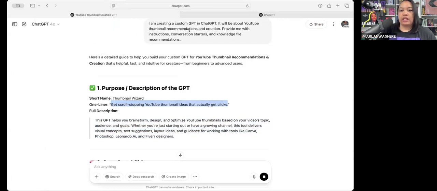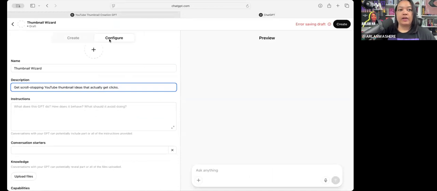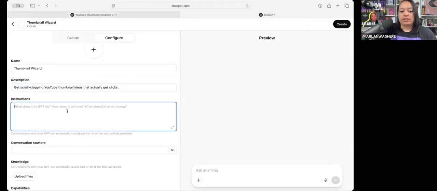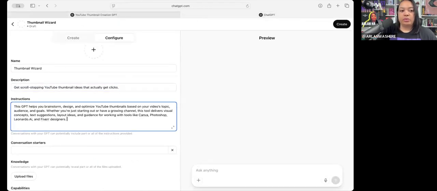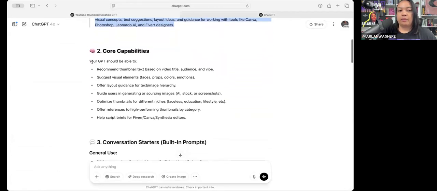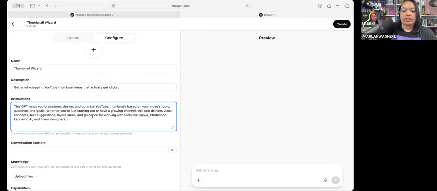That's simple. And I might put the description in the instructions because it won't hurt. Okay, so I will do this as the beginning of my instructions because I know that it will just take all the information I can give it, right? The GPT, I'm not going to say your because I'm going to talk to it. Let's just see what happens when I do that.